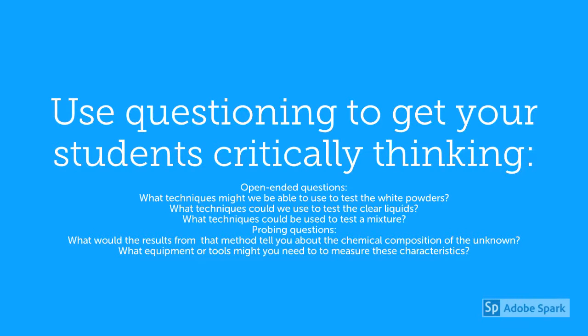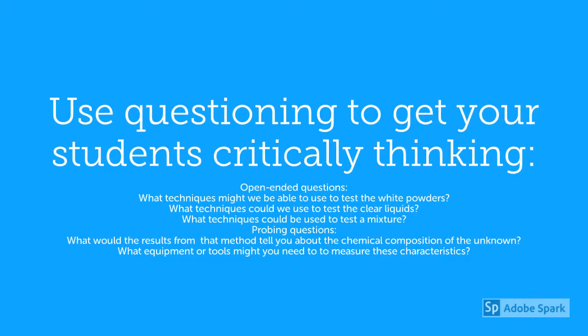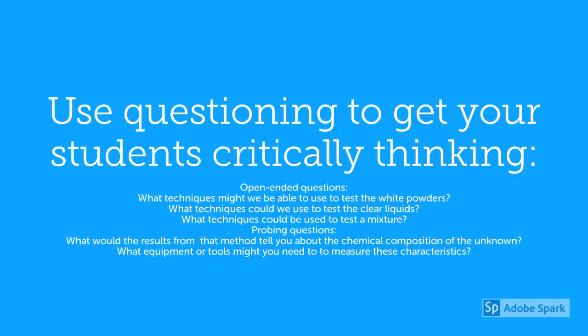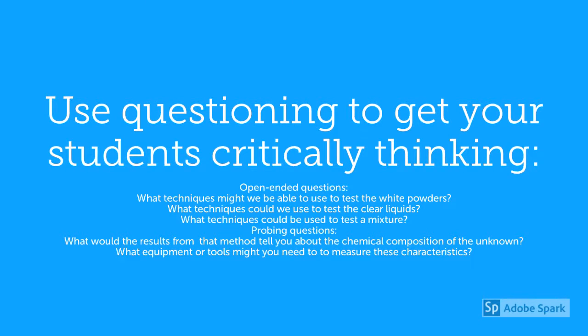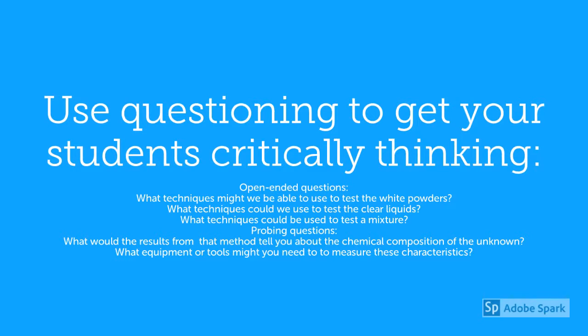All right, I want you to think again about now. If we're measuring solubility, what equipment or tools might we need to do that? Nikki, why don't you tell me what you have? I would need a beaker, a hot plate or Bunsen burner. I would need a stir rod and some kind of measurement device. I would like a teaspoon or something.